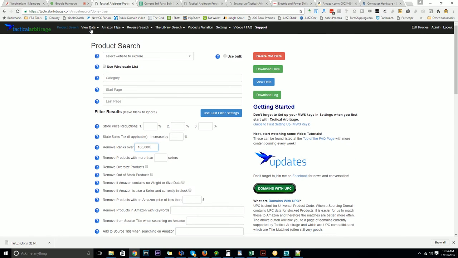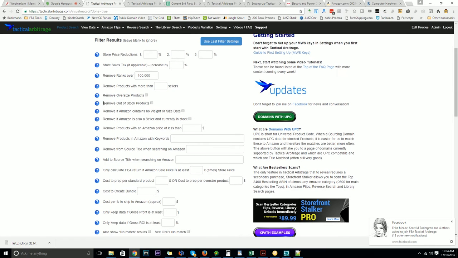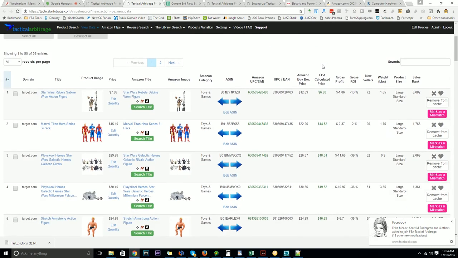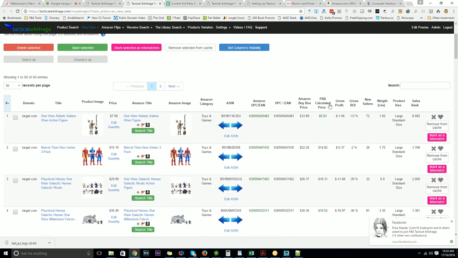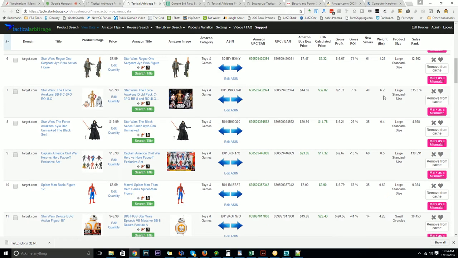Let me have a look over on the view data page and see whether or not there were any products that would have been worth considering. Being that it's Target toys at this kind of year, I would expect it to all be cleaned out. But then again, I did not tick the remove out of stock products box, so there could be some items here that are out of stock. Now, these products are all quite, I'm just trying to find an example of what I was talking about with setting filters too harsh. Okay, so you're probably not that interested in a 7% return on investment product.